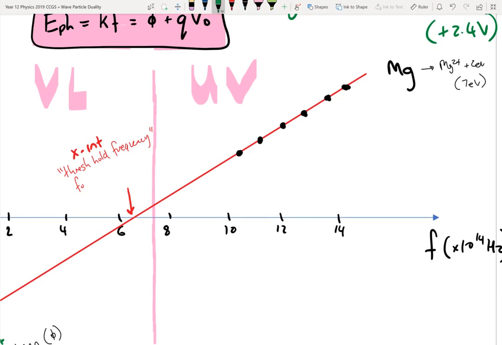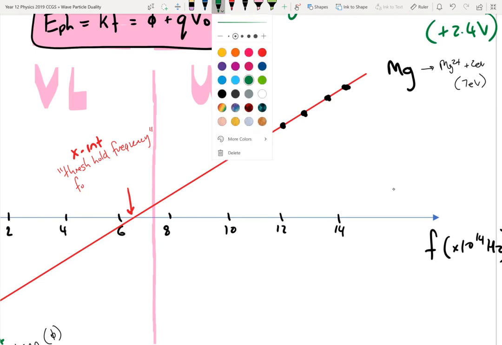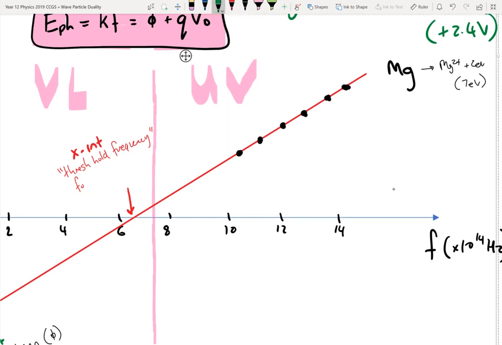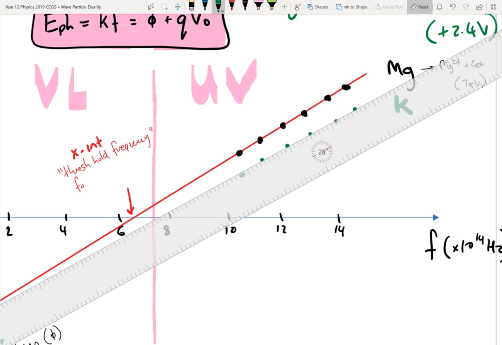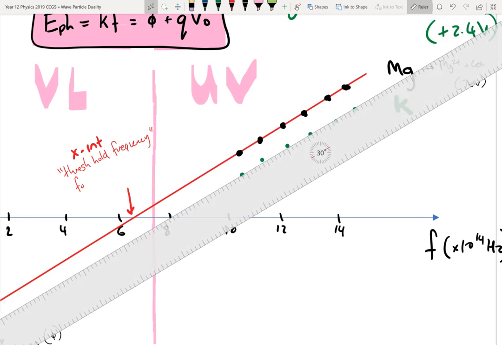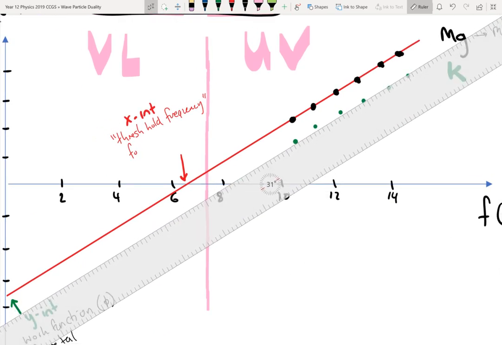Then next, they said, all right, let's see if this works for other metals, because we know other metals. Let's go potassium. And let's figure out some stuff for potassium. Now, I'm making these numbers up, but could you please draw some dots? And what do you notice about these dots? Exactly. They're translated vertically downwards. Keep the same gradient. Try and draw in a parallel line.